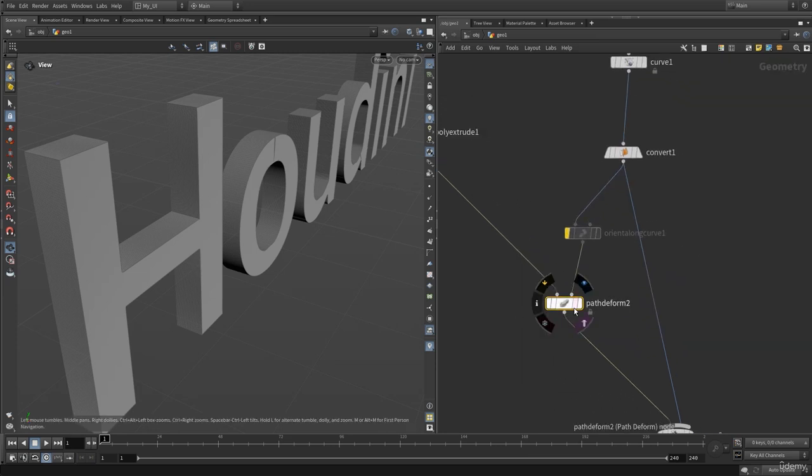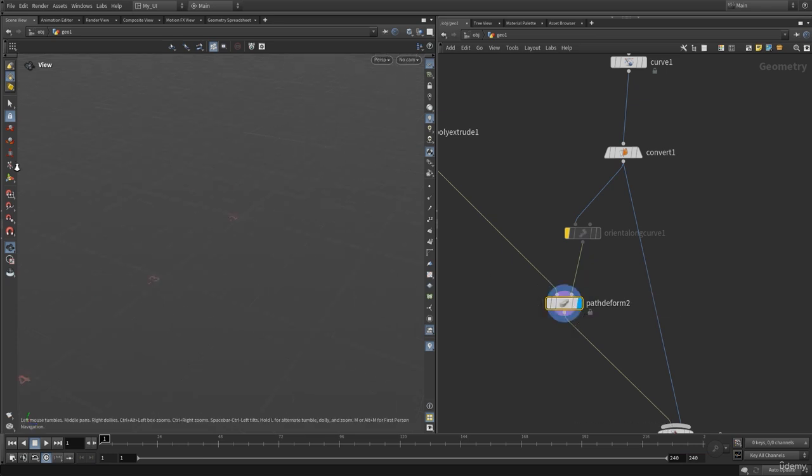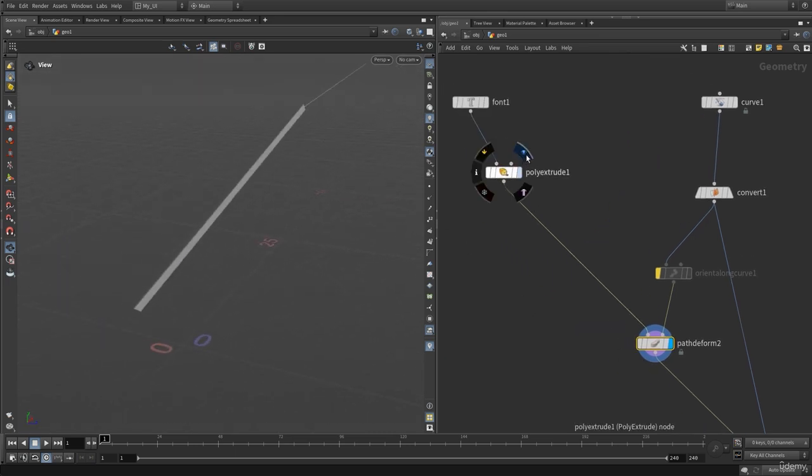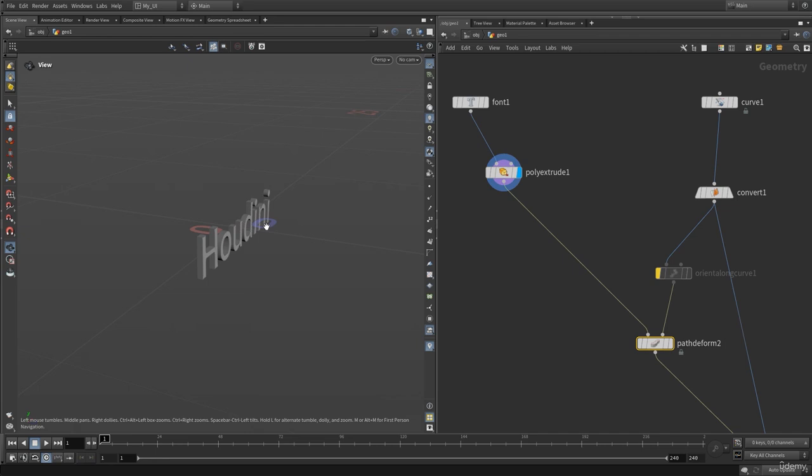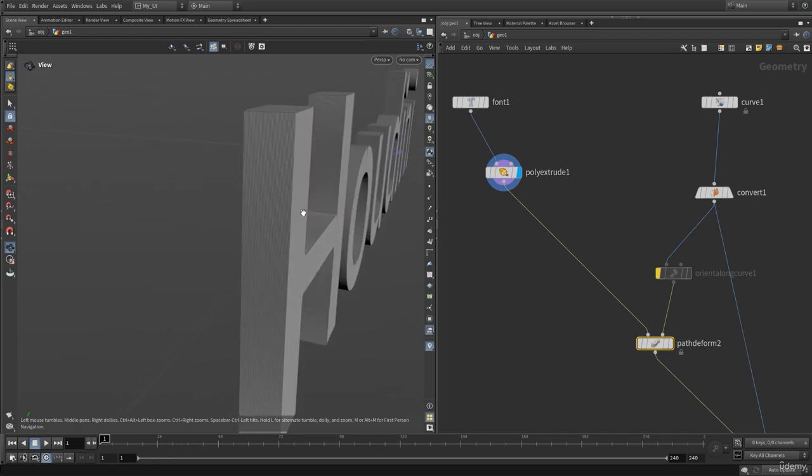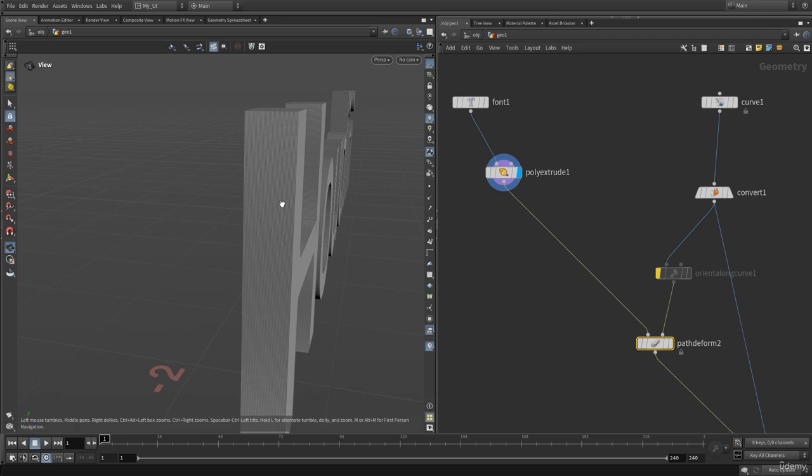If I go back onto the Path Deform node and view the result, here as you can see I am not deforming my geometry correctly, and that is because I am using the wrong axis for capturing. So you must keep in mind in which direction you want to deform your geometry.